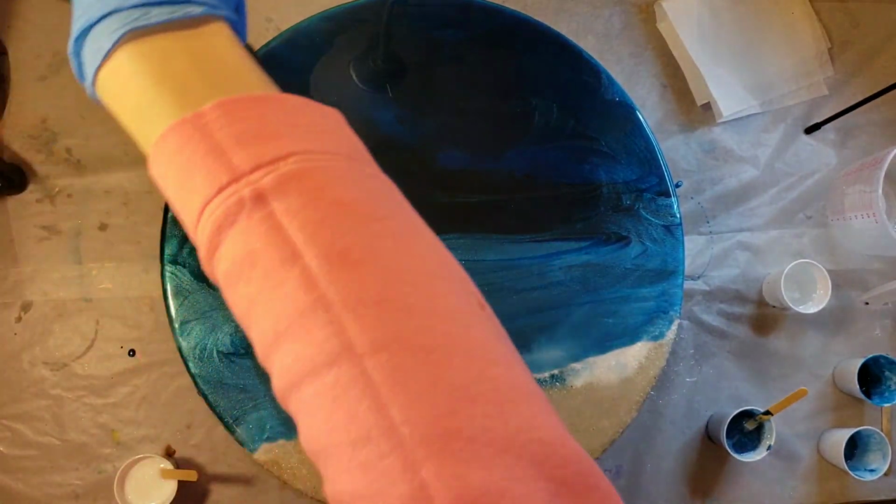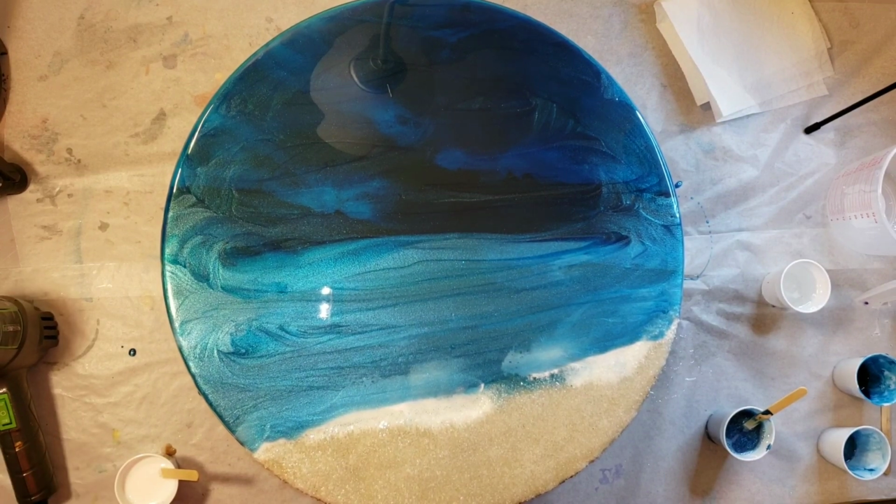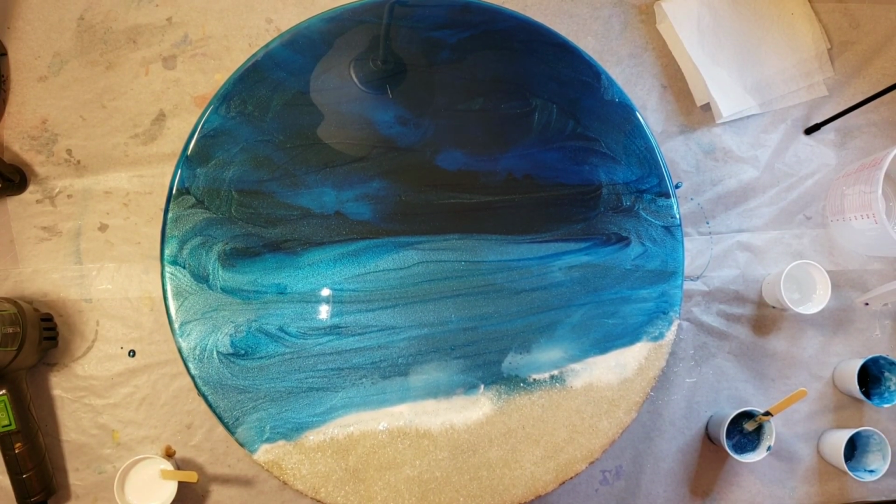So here I'm just going in with my heat gun on high heat, popping bubbles. Make sure you get the edges of your board as well. And I used a nozzle attachment that came with my heat gun.